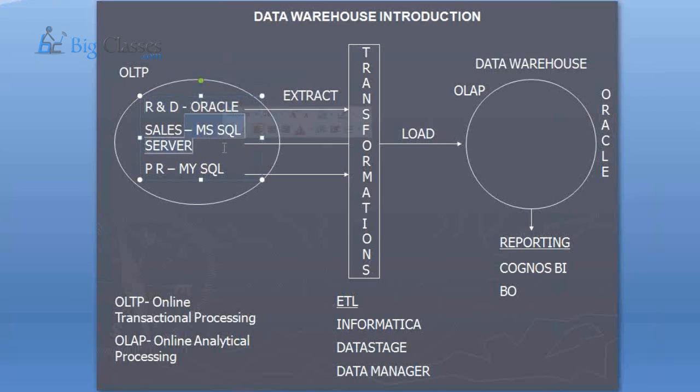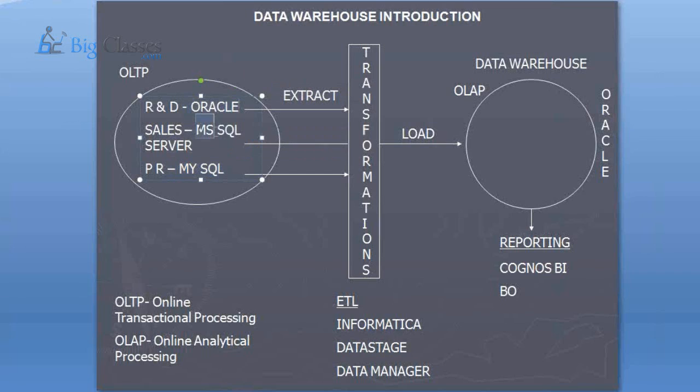For sales, security issues are somewhat less and the data volume is somewhat less. Here MS SQL Server is enough for their needs and somewhat cheaper than Oracle. For public relations, this department contains generic information like customer address, distributor address kind of thing. So data volume is less and not that much security is needed here. That is why they are using open source MySQL. Assume they are using it like that. I'm not too sure whether they are using the same or not. Anyway, multiple databases are there.